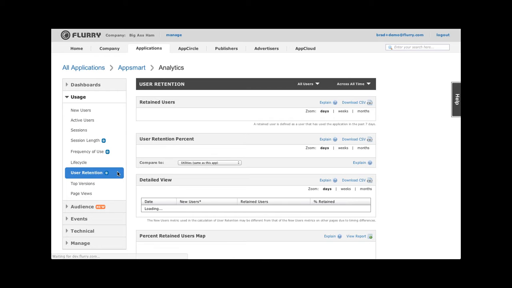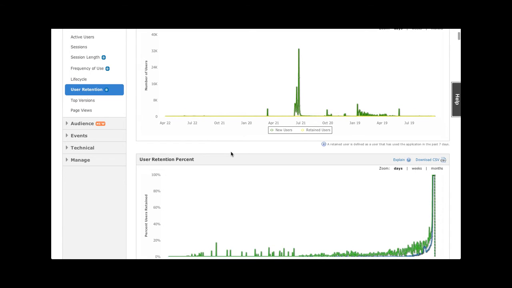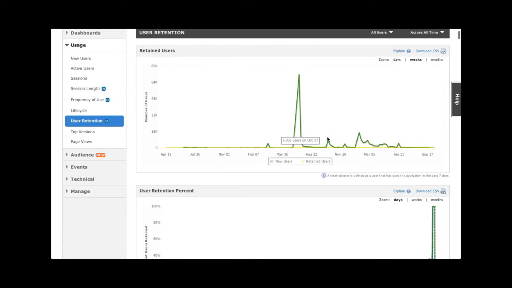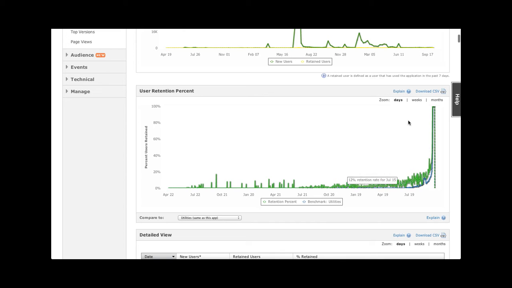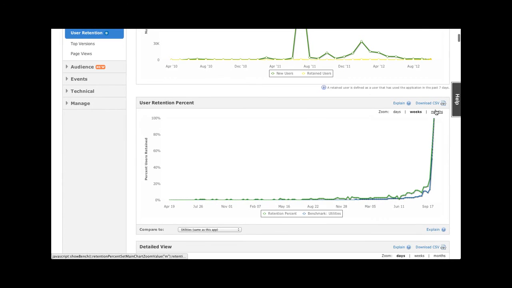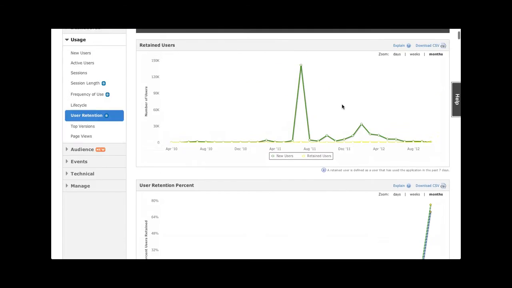User retention shows you the full history of daily, weekly, or monthly cohorts of acquired users and how many of each of those cohorts are still active in the app. This metric is calculated each day over the entire history of your app. Again, the blue B indicates that benchmarks are available for this metric, providing a contextual view into your app not available anywhere other than Flurry Analytics.